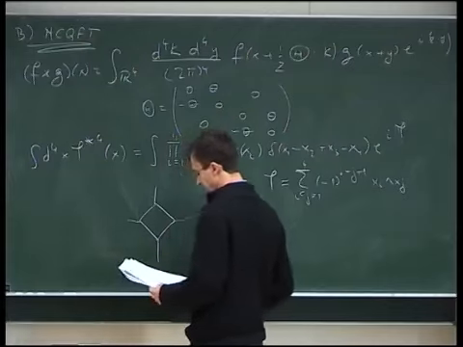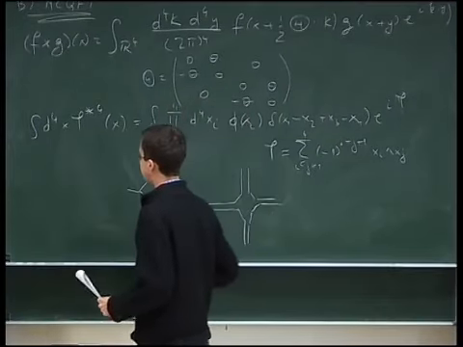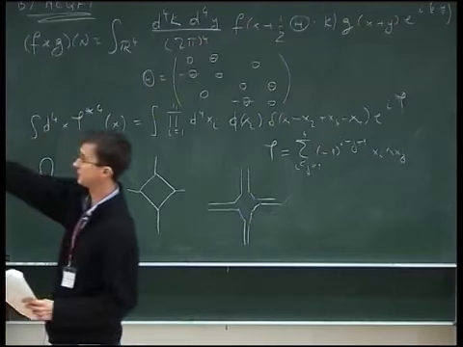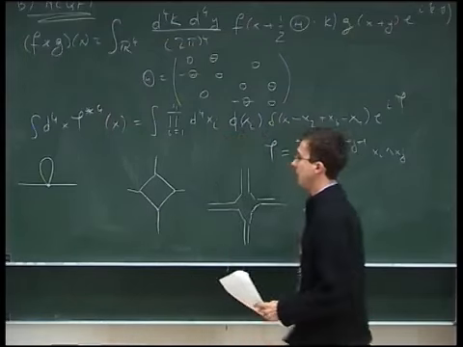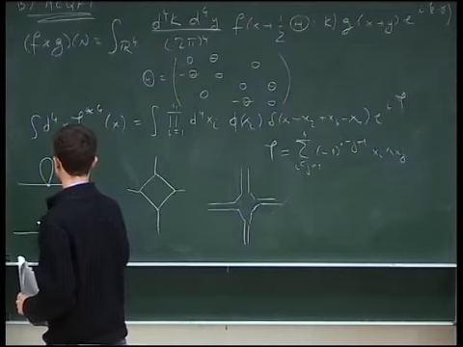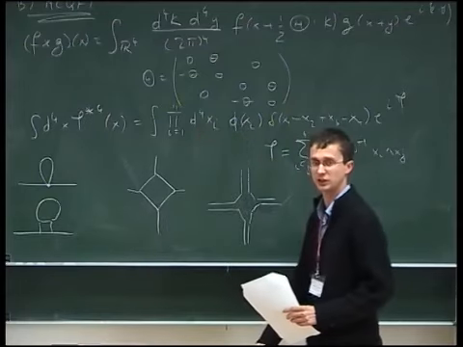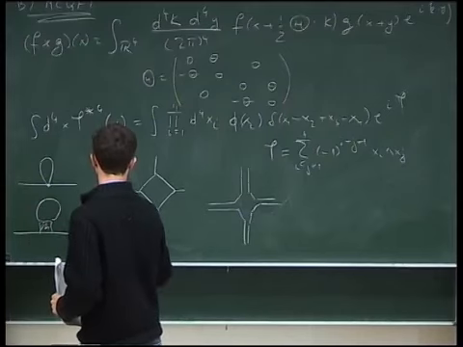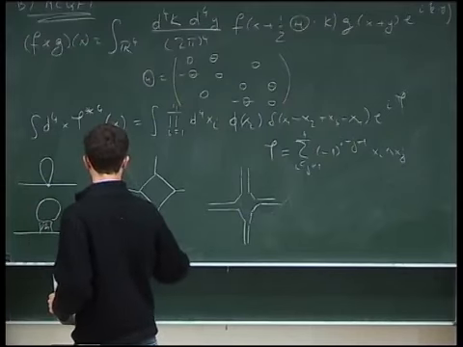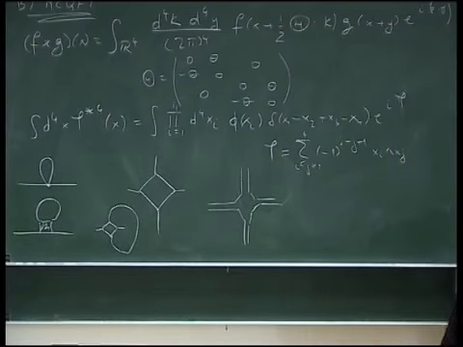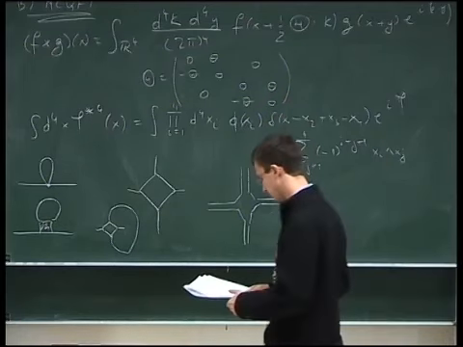So what do I mean by this? For example, if I consider this tadpole graph over there, I can draw it in the commutative case in this way. Now I can do this in the non-commutative case in this way, which is a trivial generalization of the commutative case. But since the vertex here is now non-local, one can draw the tadpole in this non-planar way, which we also refer to as the non-planar tadpole.